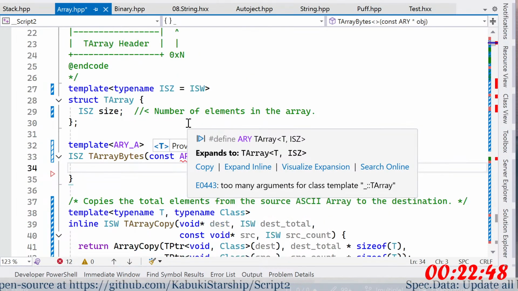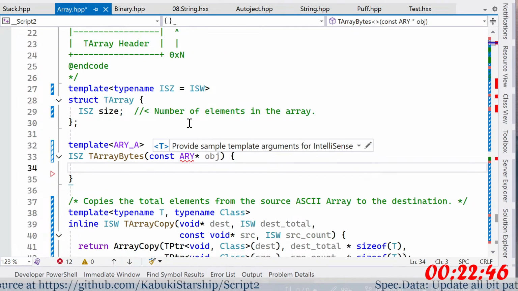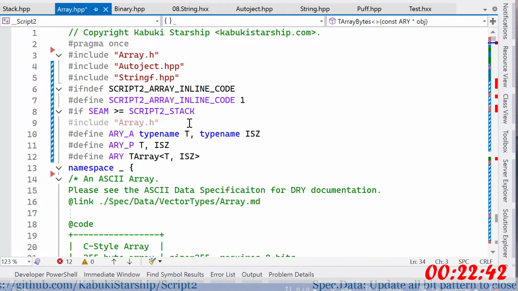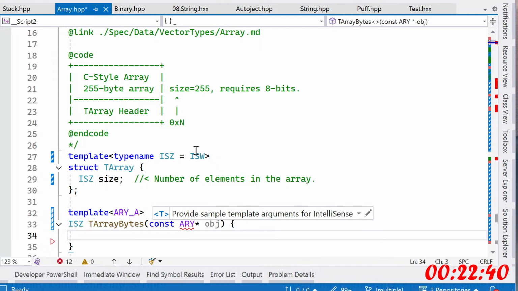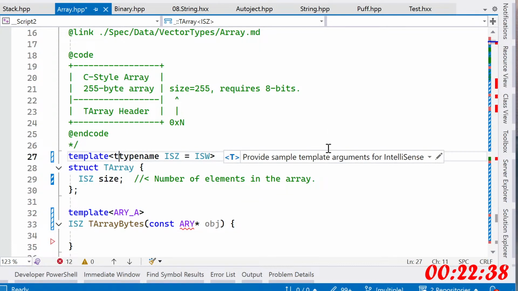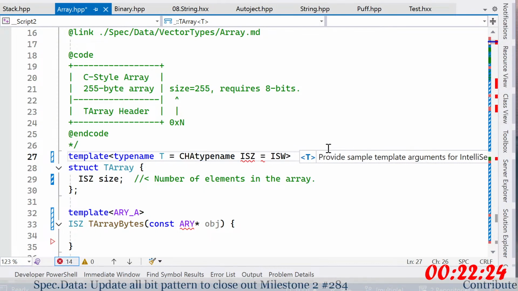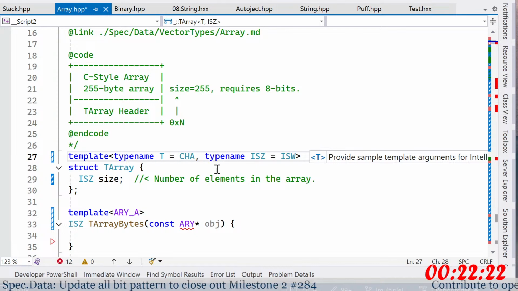Too many arguments for type array. Oh. T equals what? An array of what? What's the thing that I would automatically do an array of? Characters? Why would I want an array of characters? Because it's bytes.